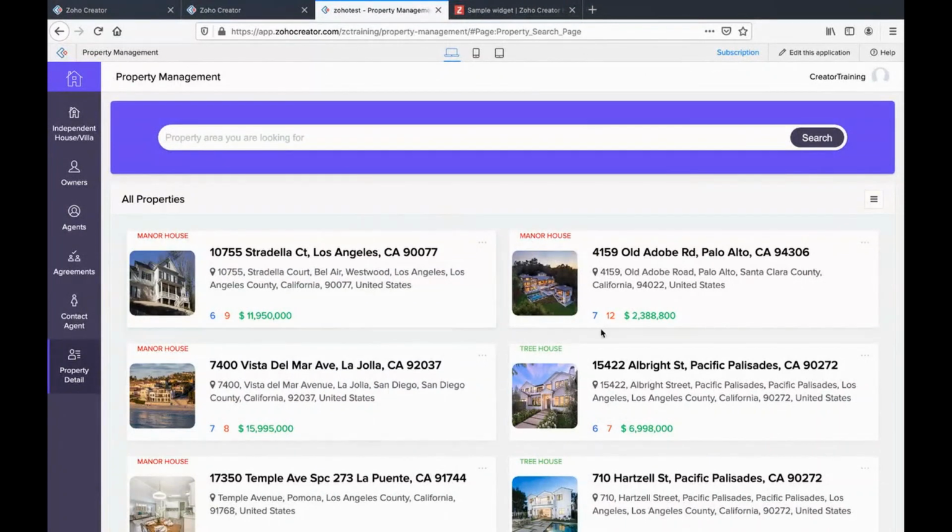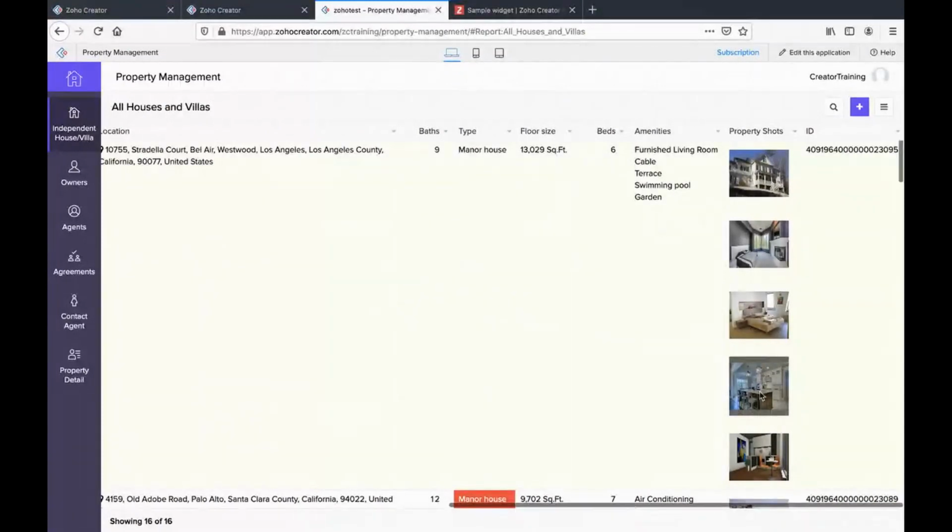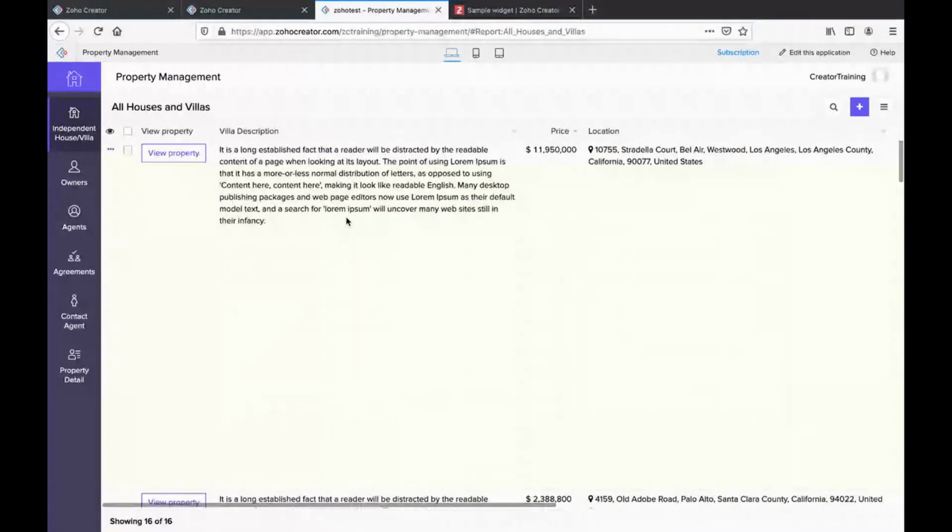And this is another report which has a custom layout for the records display. And each of these specific records has multiple images available for the properties. So our goal will also be to include an image slider. When they click on that property, the information that gets displayed will also be these images as a slider, followed by the other information about this specific property. So that's going to be the goal today.